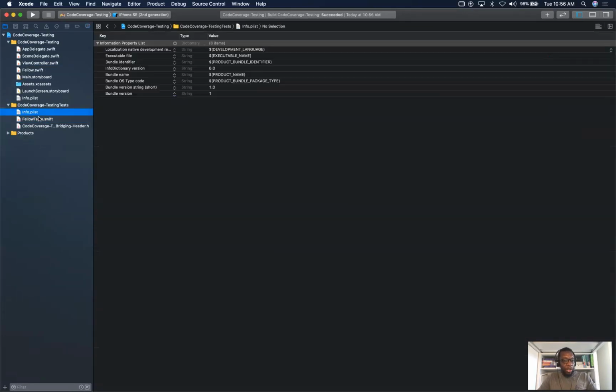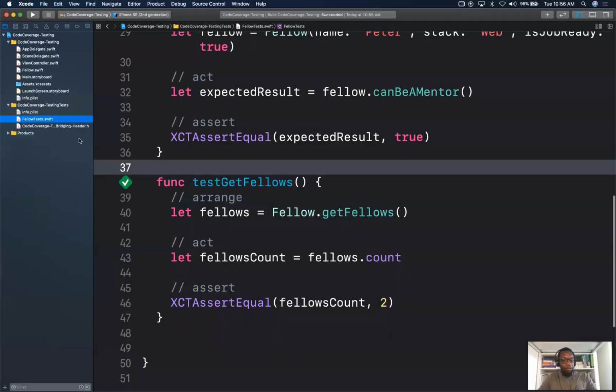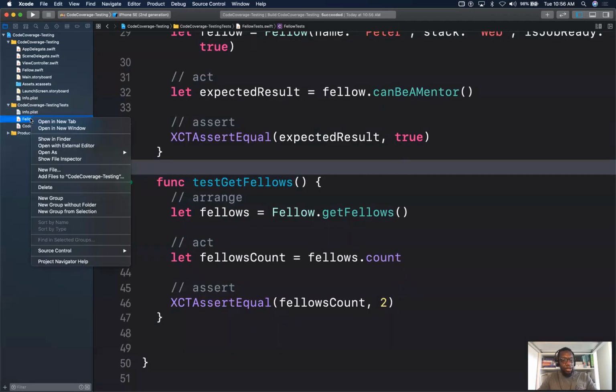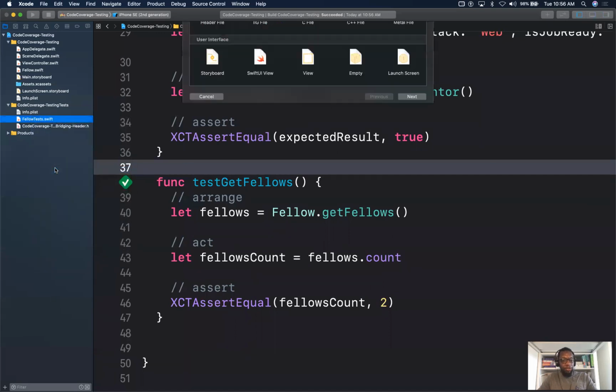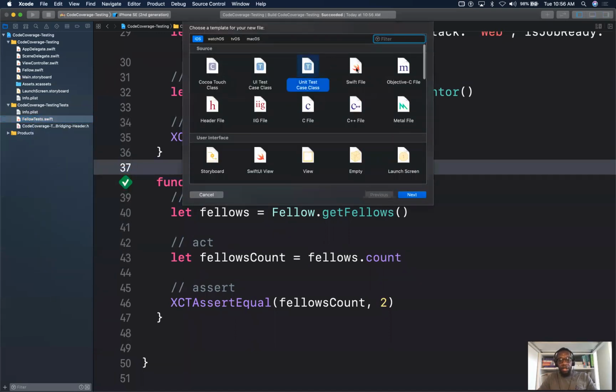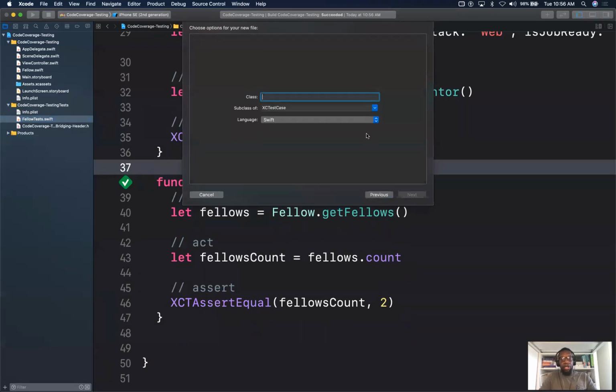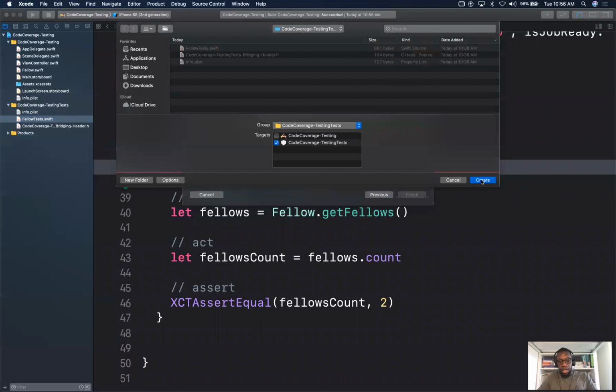One way we could do it is add it in our fellows test, but we're not going to do that. Create a new file for each function or each class you test. So here I'll create a new unit test class. I'll call this ViewControllerTest. I'll click create.